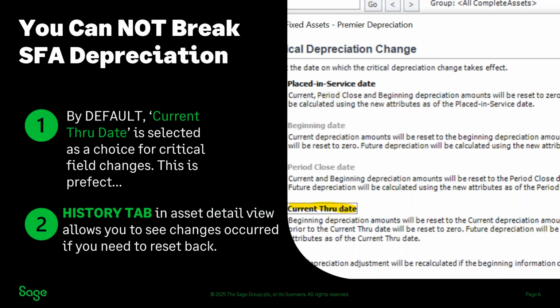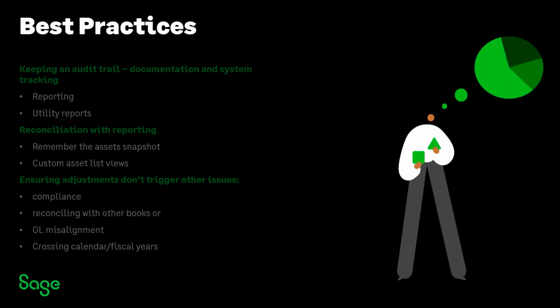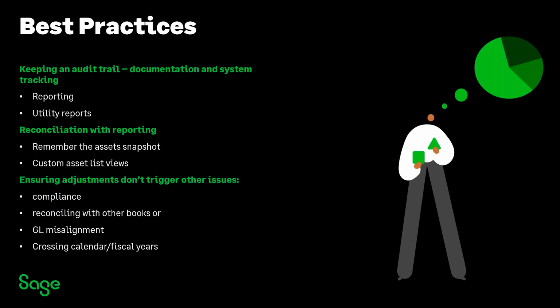If you want to implement the tax books, just make sure you do a Sage Fixed Assets backup, save it off to the side somewhere, and you can always restore it somewhere else if you need to. You can always start over, okay? Confidence. So some best practices, which we talked about in the last user group session, they still apply here. They still apply when we were talking about implementing the tax books, right? Keeping an audit trail, all the reporting, all the utility reports we can use once our data is in there.